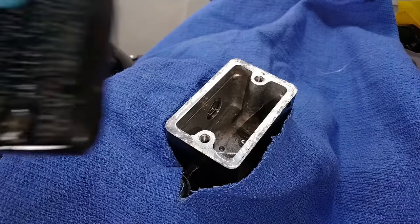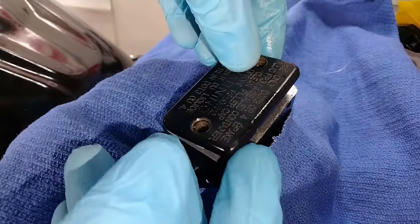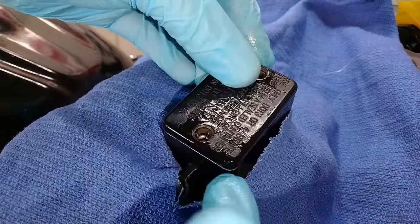Once that's done, go ahead and put your cap on temporarily to keep dust and debris out while we move on to the next step.